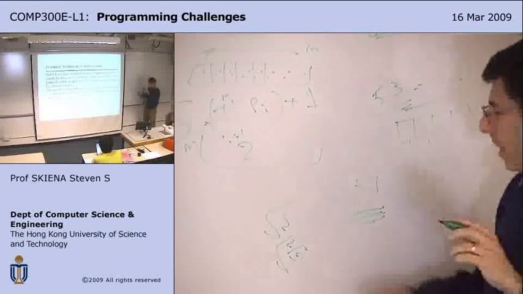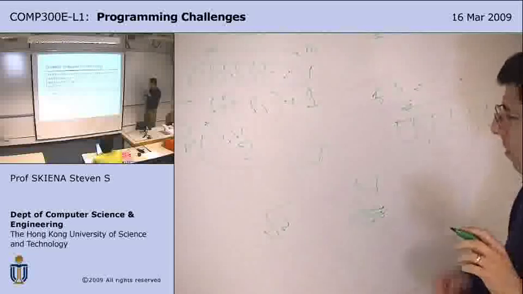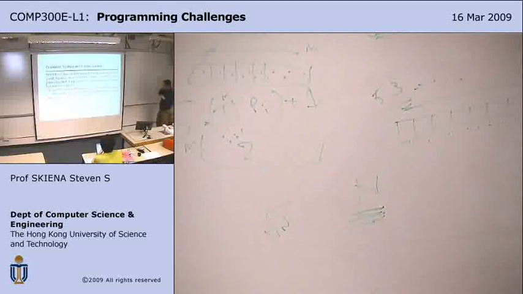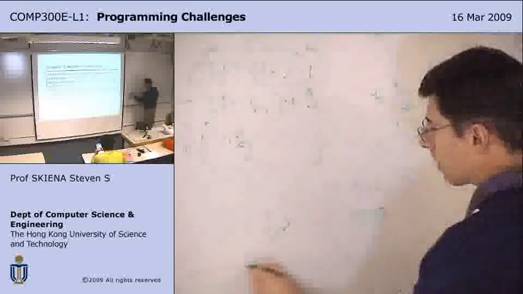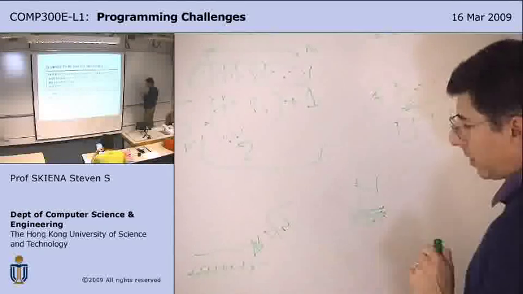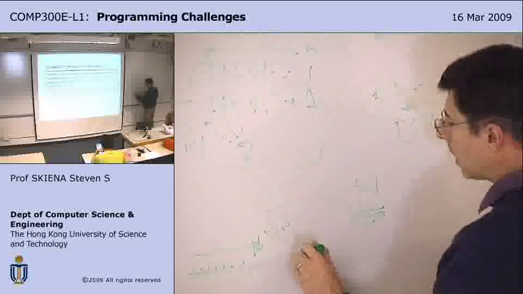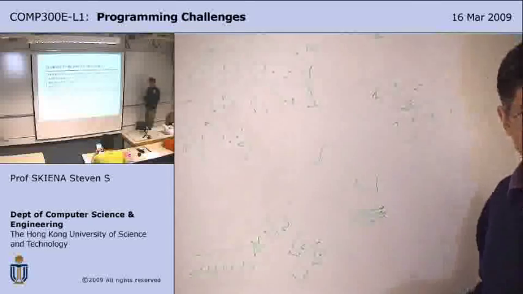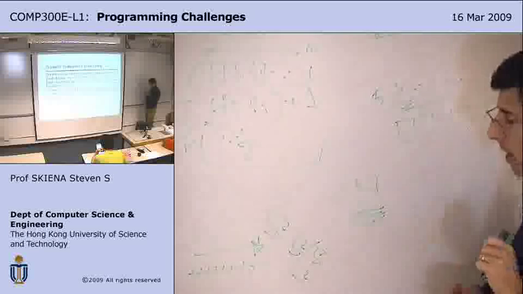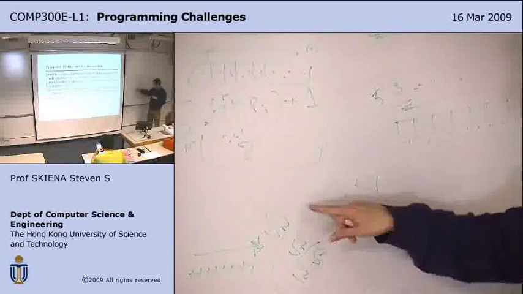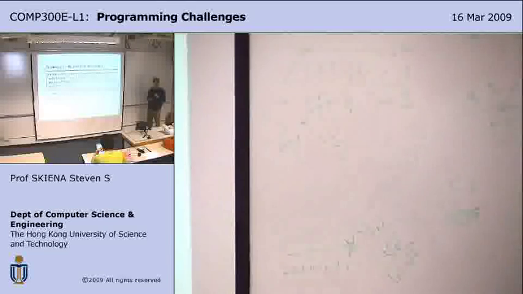Actually, wait now. What would it be, actually? I think it's square root n over 2 because you did not need to test... wait a second. That's a good question, I hadn't thought about that. What would it actually be? We know that it's going to be all the primes less than this. So it's square root n over the log of square root n. And this, of course, is really the same as the log of n. So this would be somewhat asymptotically faster, I guess, if we had the table.